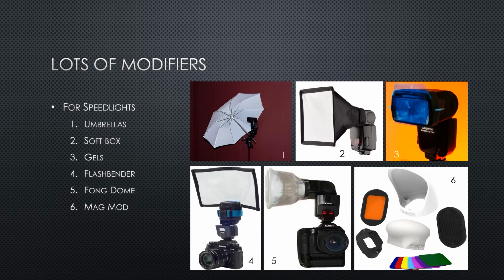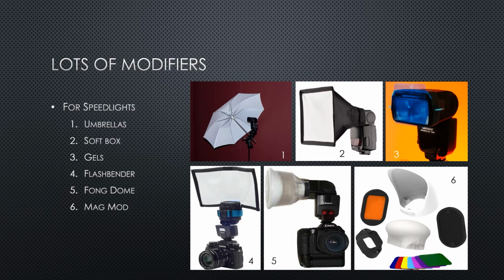In number 3, we see color gels, or colored sheets of plastic that can attach to the flash to give it a bright, bold color. Number 4 shows a modifier called a flash bender, and it's simply a white reflective fabric that's mounted into some sort of a wire frame so that you can bend it into different shapes and throw the light just where you want it. But because it's reflected off of a much larger base, it's softer and more diffused than direct flash.